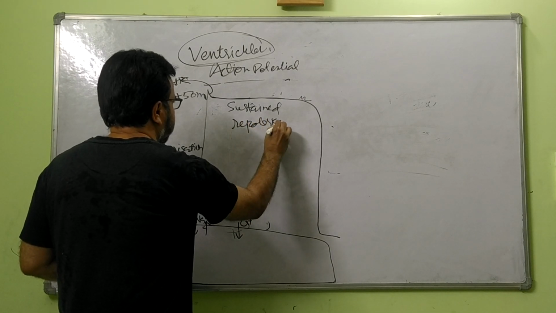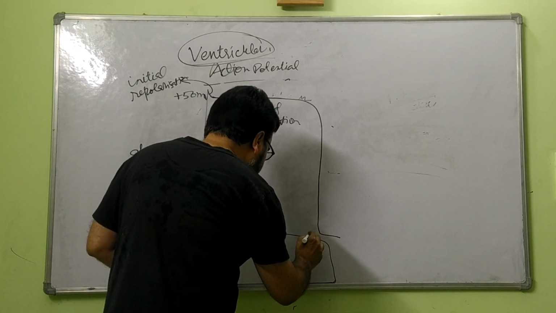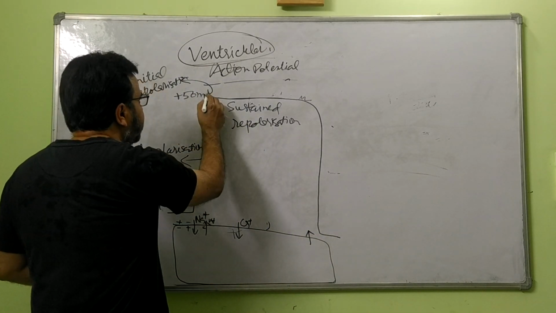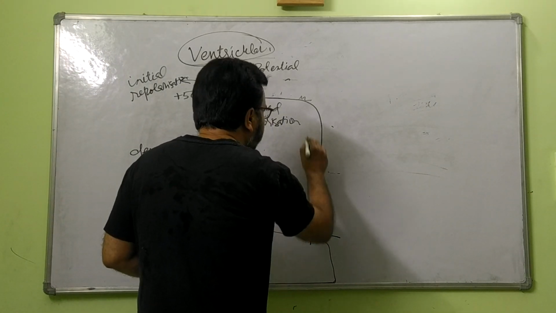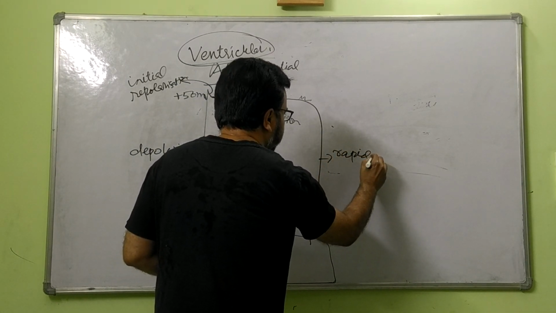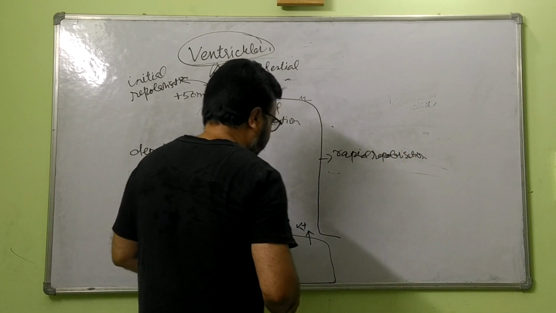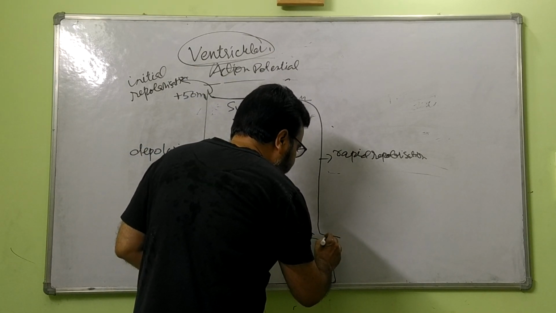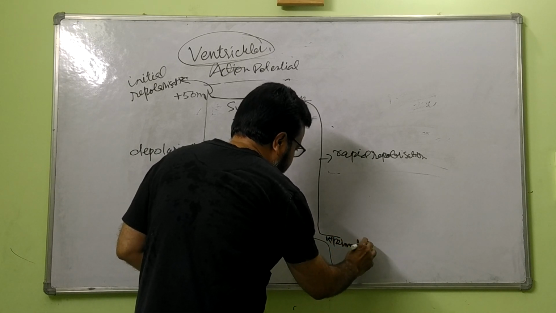And lastly, there will be a rapid repolarization due to again a potassium exit, like it was there in the initial repolarization. So this potassium exit again will bring it further down, a rapid repolarization. And this will achieve the resting potential, which will be maintained through the increased potassium permeability.